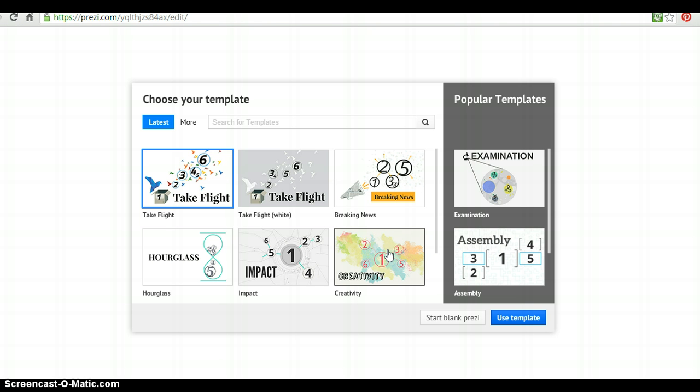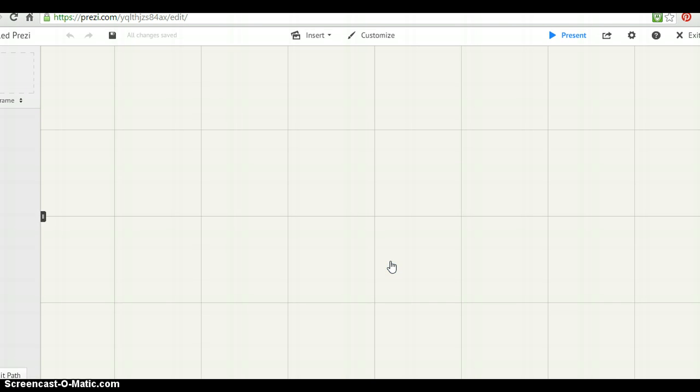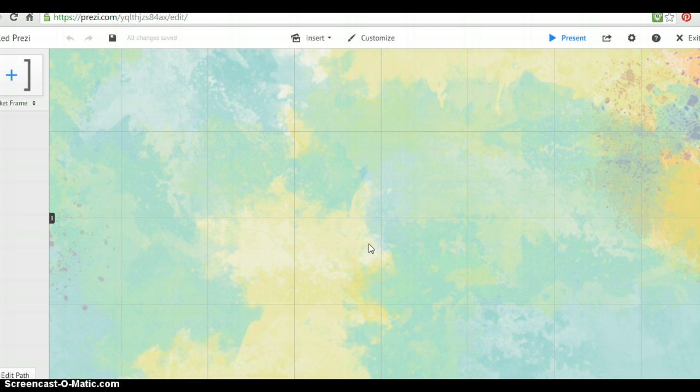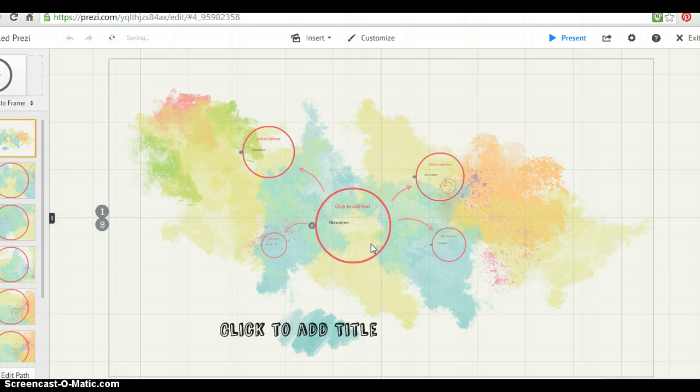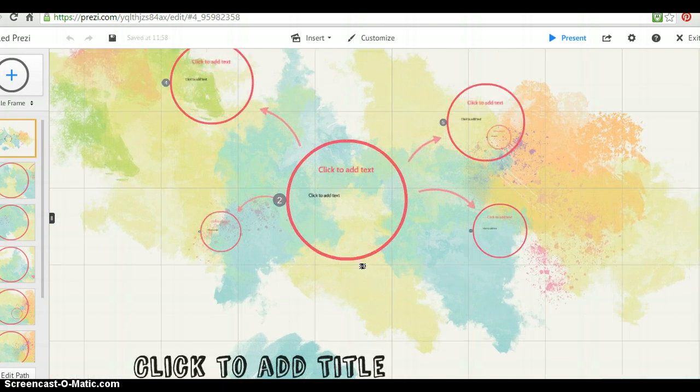So I'm going to choose this world map here, or you can start a blank Prezi. This one will be a little easier for the video where the template is already created, and we get to it and we zoom in.